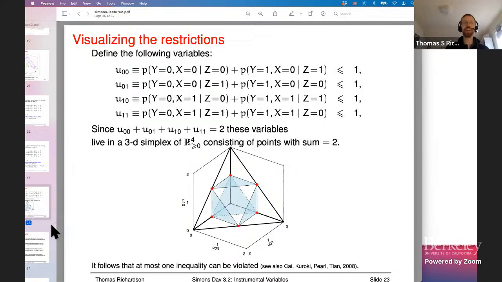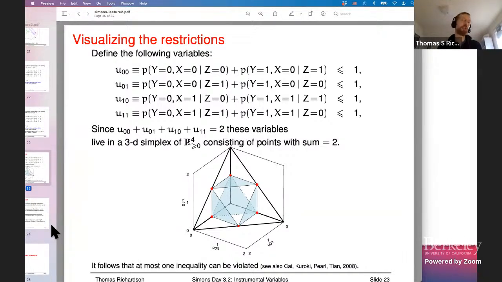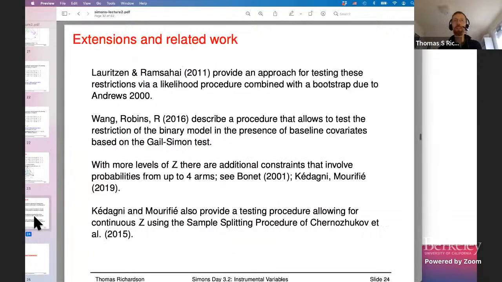The claim, I wasn't saying that the independence, the potential outcome independences were necessary to get these bounds on the ACEs, merely that they are sufficient. And indeed, you can derive these inequalities even without having potential outcomes over X, if you're willing to assume that there's a latent, for example. Okay, so these are some related works.